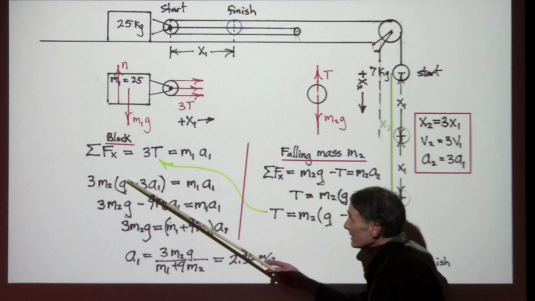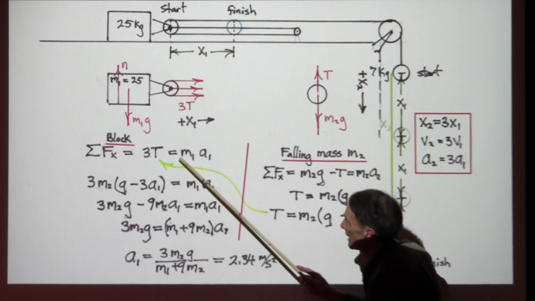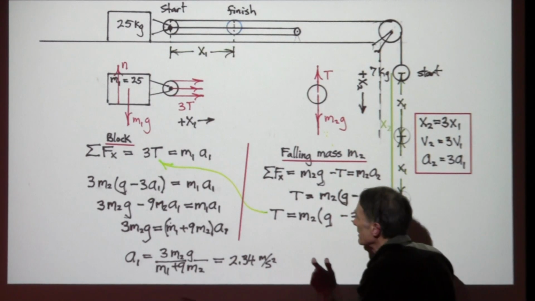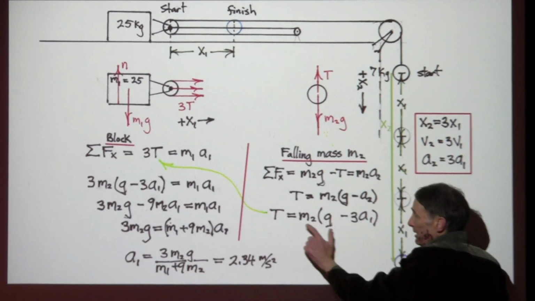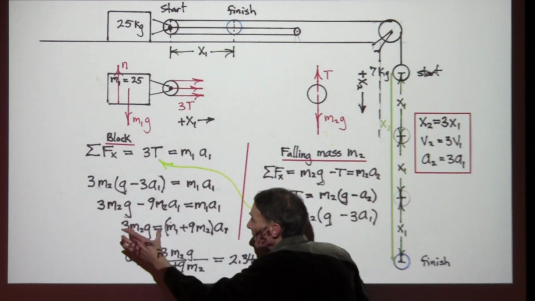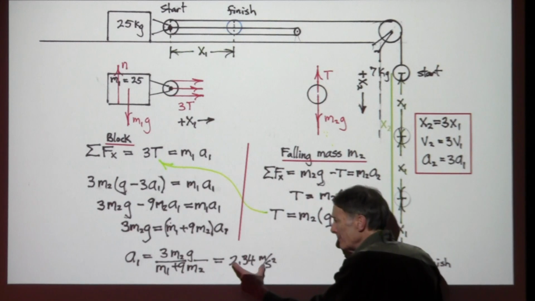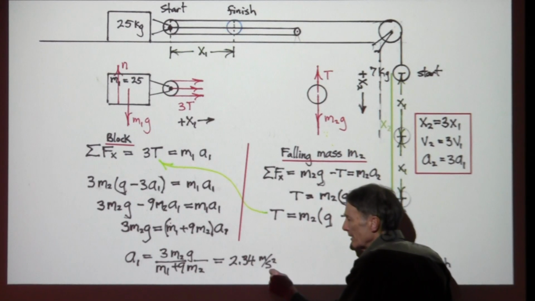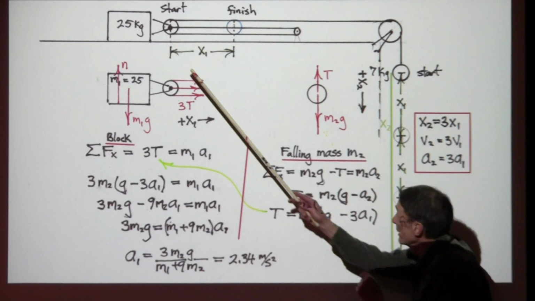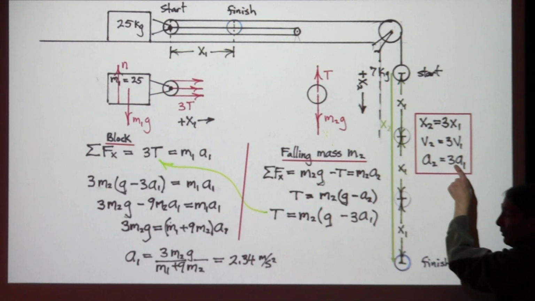So we can look at that block. The sum of the forces in the x is going to be 3T, because this is not an obvious thing. It's got to be equal to this one's mass, m1 times a1. You can see the math isn't really difficult. I solve this one for T and substitute it in here, and we do a little bit of math. That's pretty straightforward, and I come down to the acceleration a1 of this block. That's what he was asking for, the acceleration of the rectangular block. If you wanted the acceleration of this thing going down, it's going to be exactly 3 times that. That would be a2.